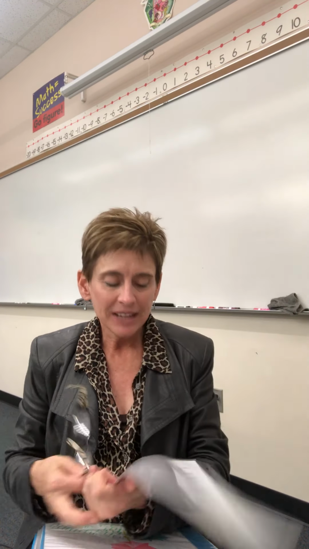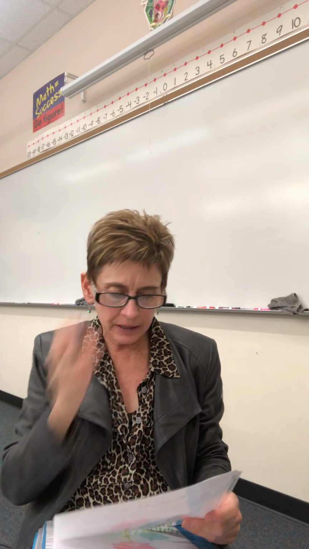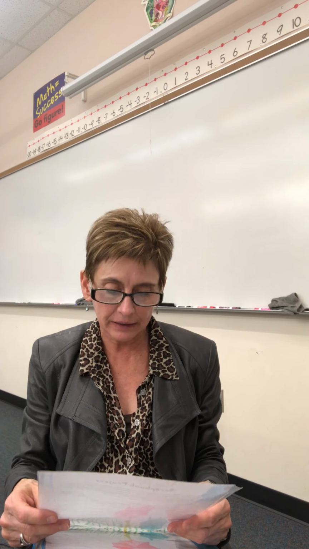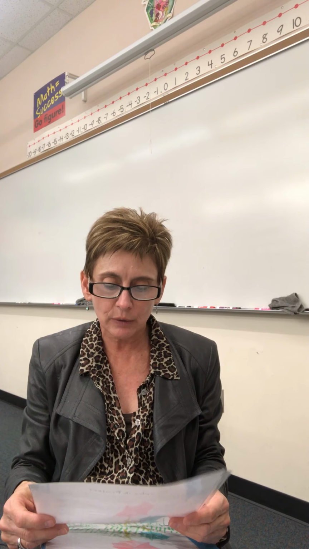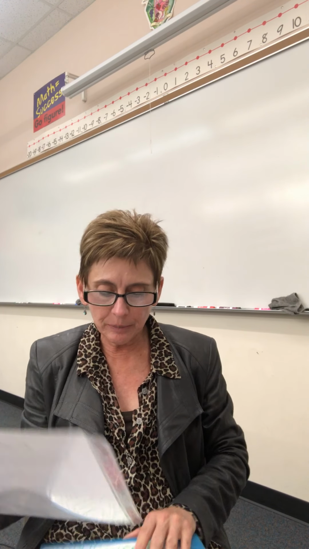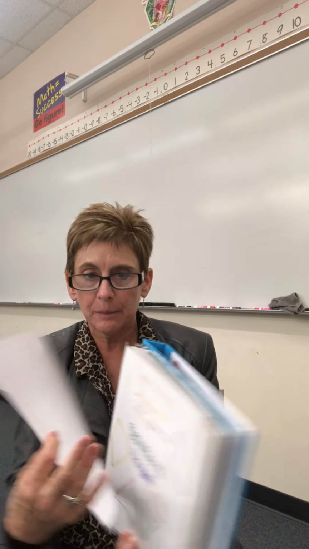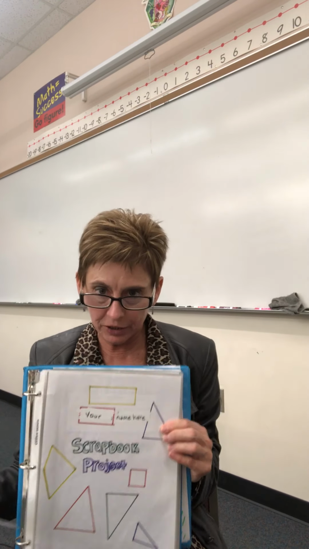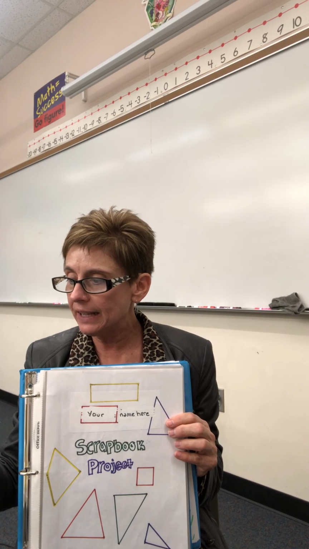So anyway, the scrapbook project. The first thing it says is your cover page. You get 10 points for doing the cover page correctly, 10 points out of 100. You need to have a title, which is Scrapbook Project, and a geometric design. So I have an example for you here. This is just the title. It says Scrapbook Project. There are some geometric designs on it.